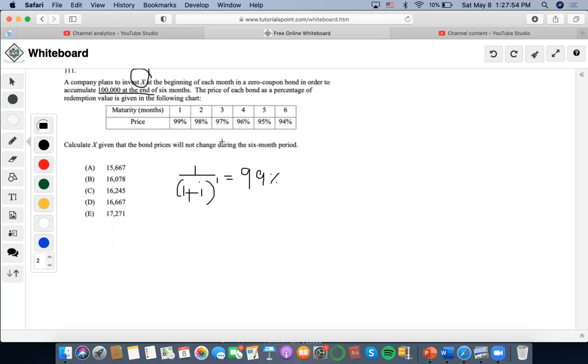I want to convert 99% price in a way that I could accumulate it towards $100,000. So what I could do is that I could multiply this to 1 plus i. This would be an effective rate. This would represent some sort of accumulation.